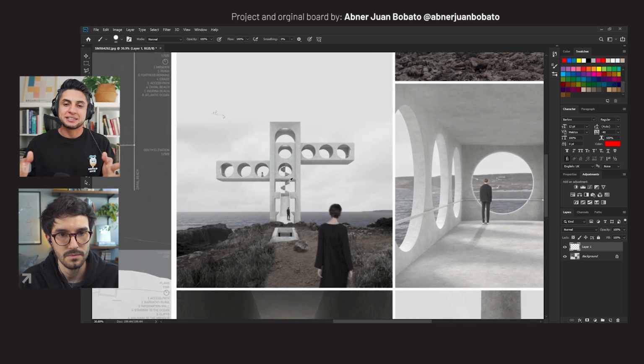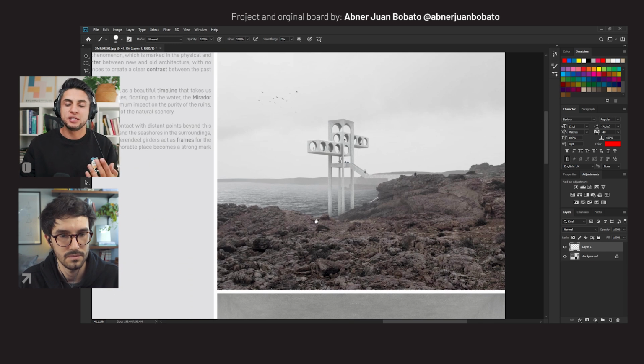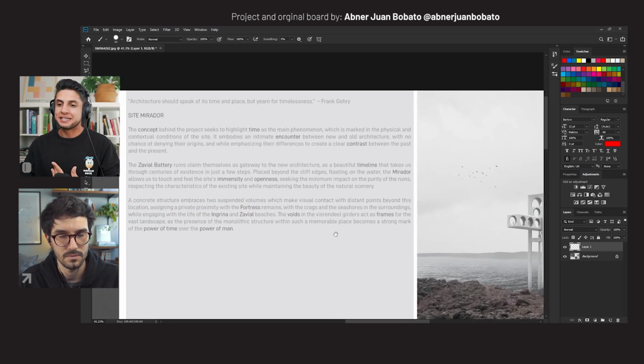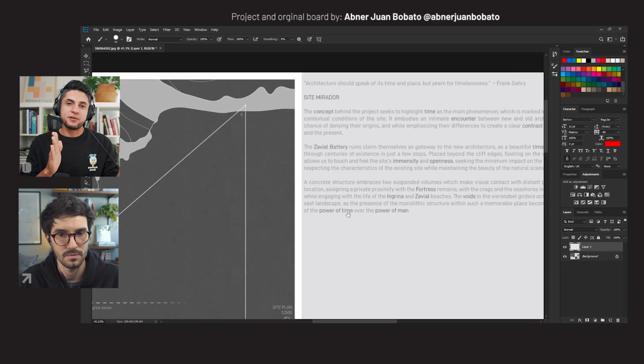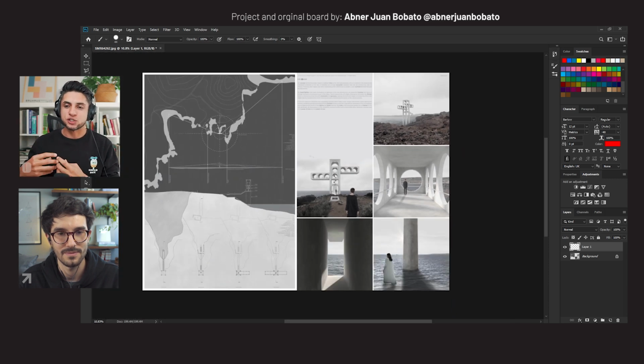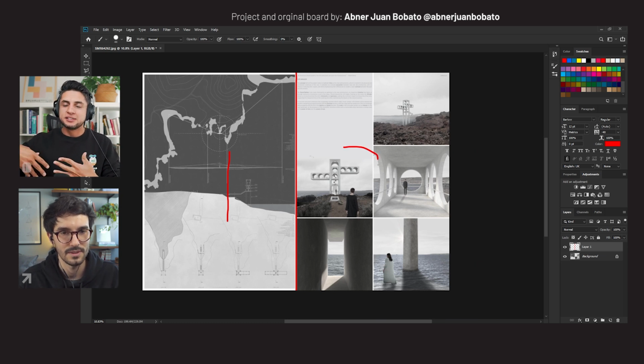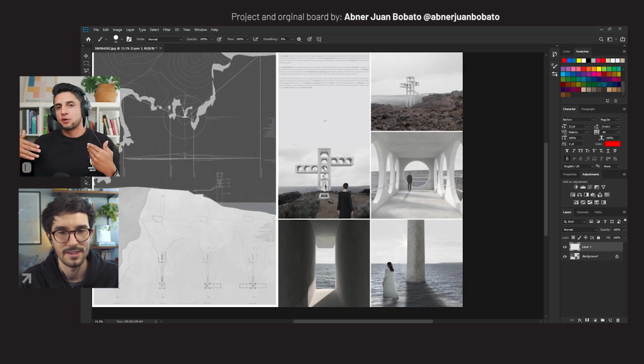So you can see that this person knew what the proportion, the aspect ratio of these drawings was going to be. And of course, in the actual renders, one half is floor plans and drawings, all mixed into one. And in the other half, we have 5 different renders that show a sequence: what is the promenade, what is the sequence of me going into this proposal, and how would I experience it from afar, from arriving there and then actually exiting. So I thought it's a beautiful concept that you can see portrayed.